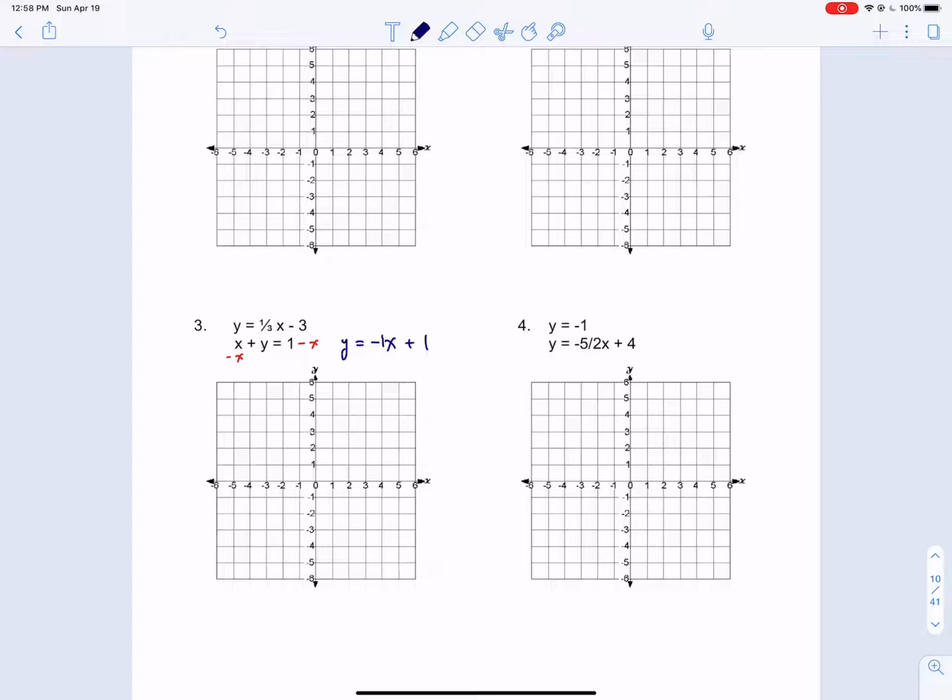Okay, so let's graph that one that we just did. So the first thing we graph is the y-intercept, which is 1. Then our slope is actually negative 1 over 1, and that's our rise over run. So negative means to go down. So we're going to go down 1 over to the right 1, down 1 over 1, down 1 over 1. So our line will go through those points. So then just draw a line as straight as possible. Okay, use a ruler, use the edge of your notebook, whatever you have.